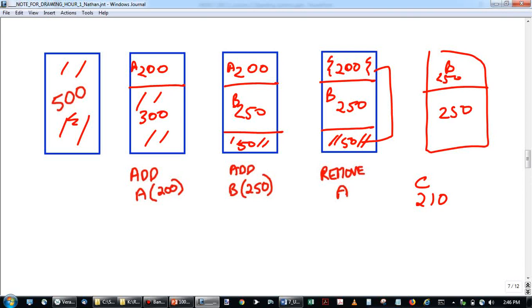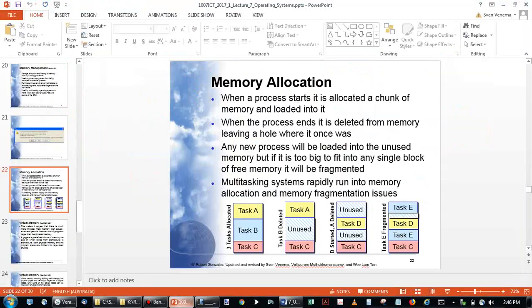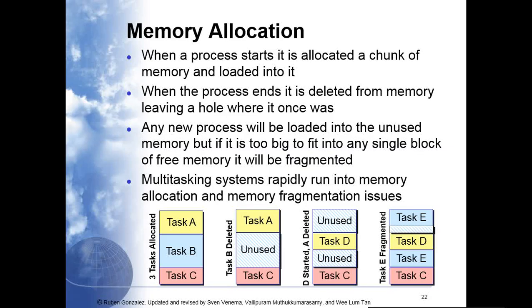Does that make sense? I could move it to the top, I could move it to the bottom, I could move it to the middle. There's a lot of different ways I can organize this stuff, but it would involve me squashing things up on one end somehow. Okay. So this is the idea of fragmentation. I'm pretty sure most of you have run into that with hard drives, defragmenting hard drives. It's a similar kind of issue.